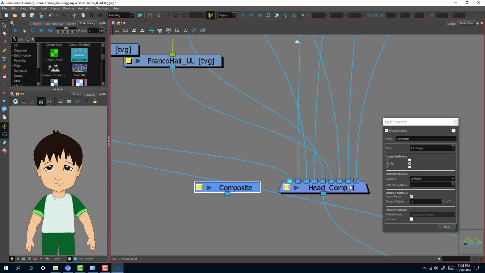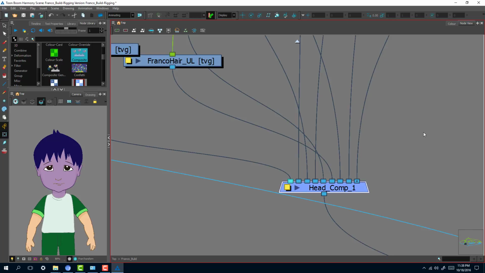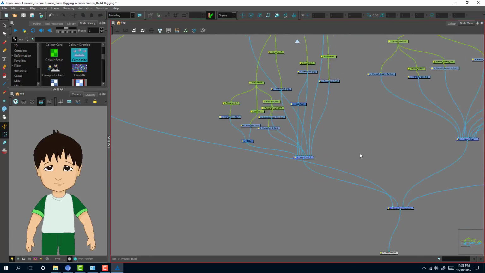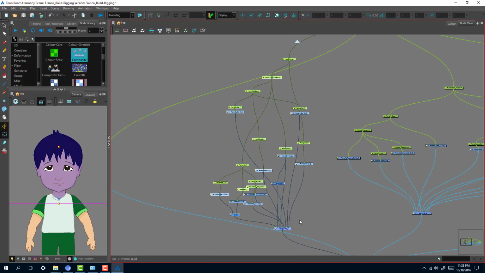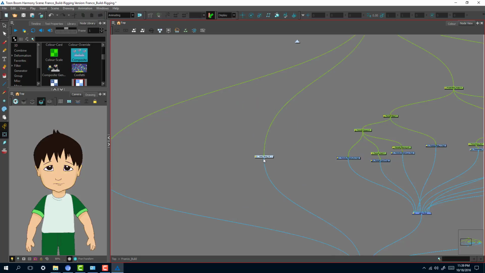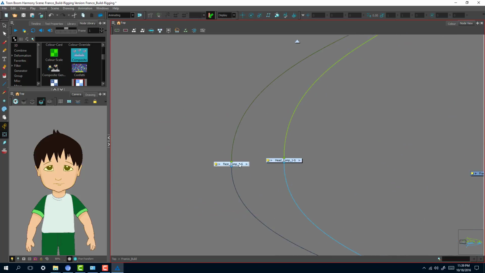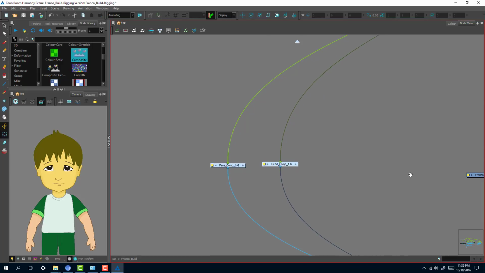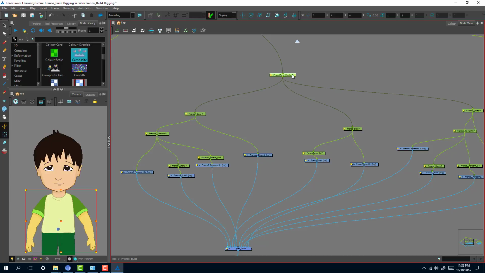But for our cases, for most of it, we're going to be using pass-through composite, which is shaped more like a trapezoid as opposed to the bitmap composite, which is a rectangle. So once we have that, once again, I'm going to hit Control-Shift-G to group it, and now we have our head peg, and we have our face peg, face and head. Next up, we have our torso.